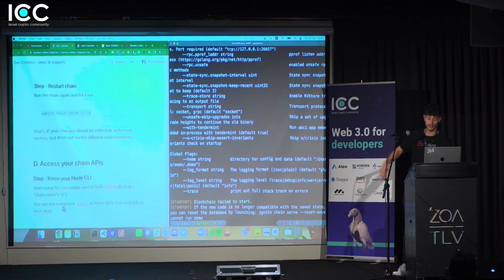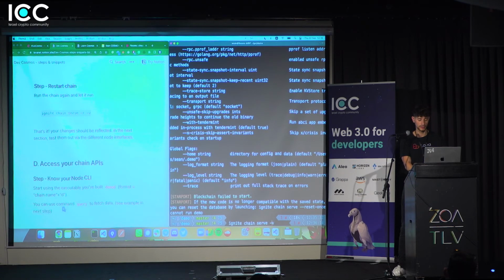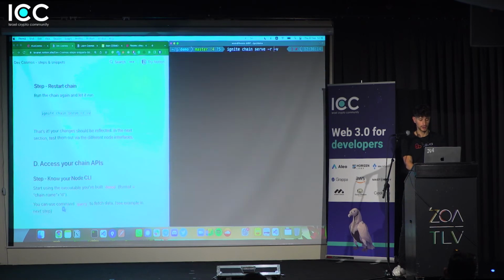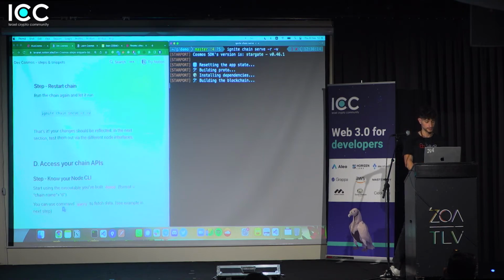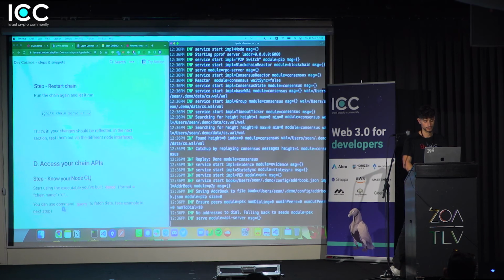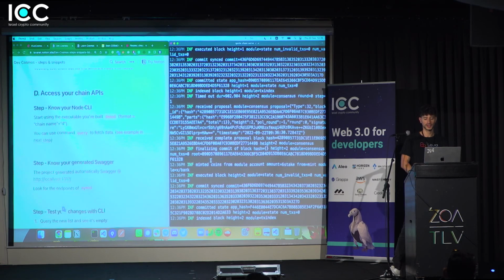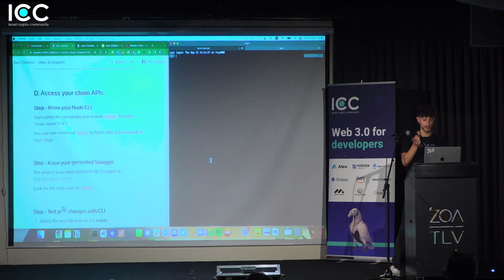If we were in a real-life scenario, we would need to let our entire network do a soft fork into the new blocks. We'd need to create some script to help them with that, or a hard fork. But in our case, because we can, I'll just do a reset and start again from the Genesis block, avoiding any needed upgrades. Okay, perfect. Now we have the chain running. Now opening a new tab.